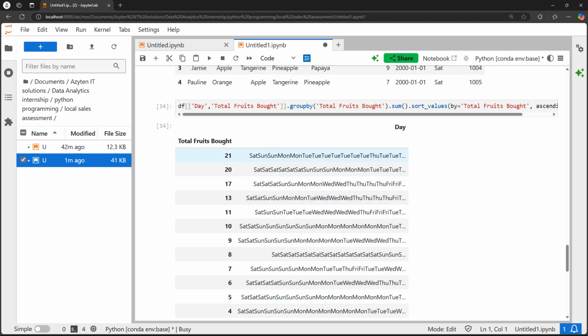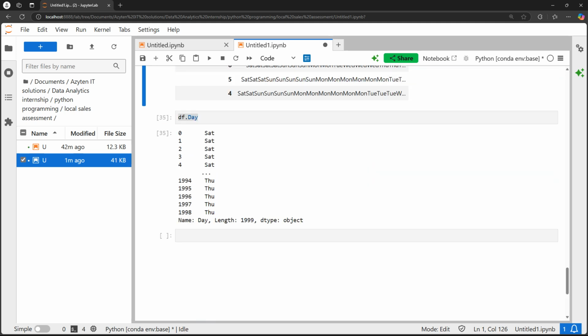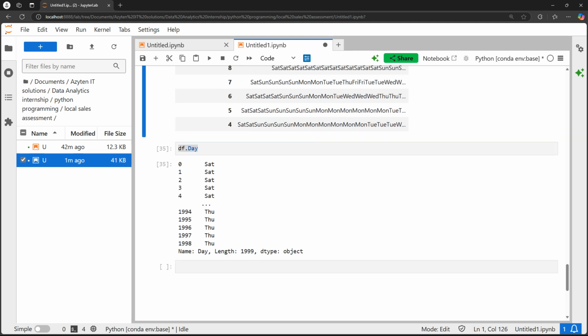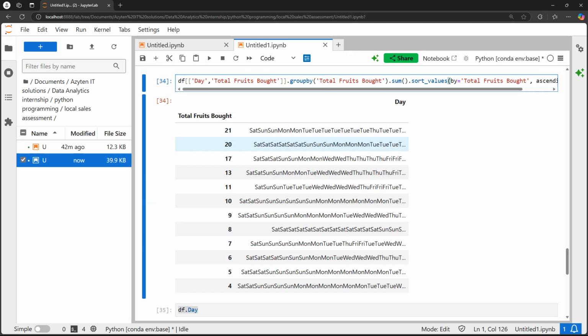Oh, it's still showing the same thing, so I think I need to diagnose what the issue is. It is not supposed to show me this. I really don't know what is wrong. It's not supposed to show Saturday, Sunday, Monday, Tuesday like that.